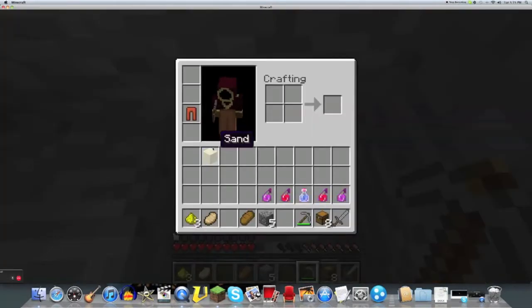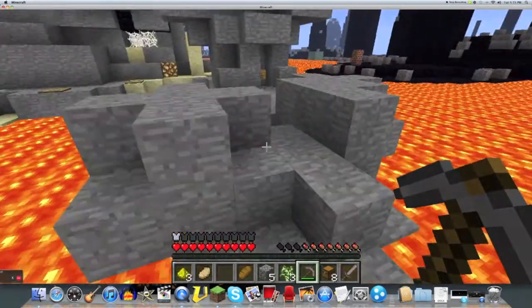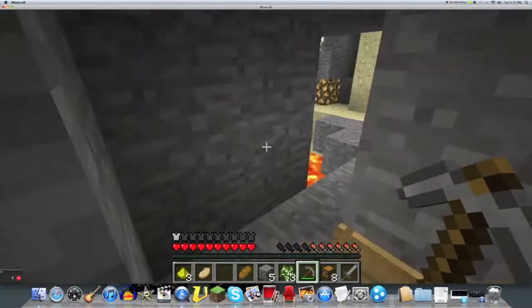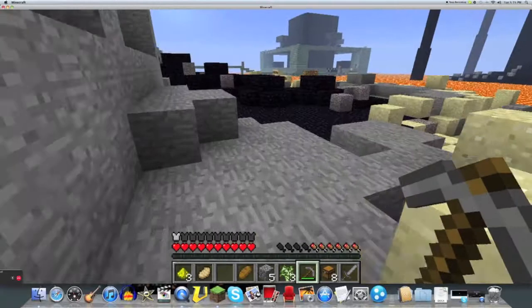I got saplings. This is shovel. I got saplings. I wish I had the pick. I have saplings. That's good. Then I can burn this tree. Why would he put a spawner in the tree? To make it difficult.